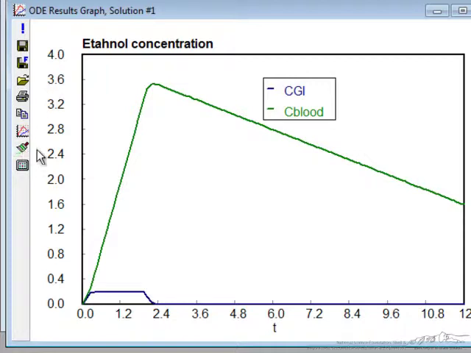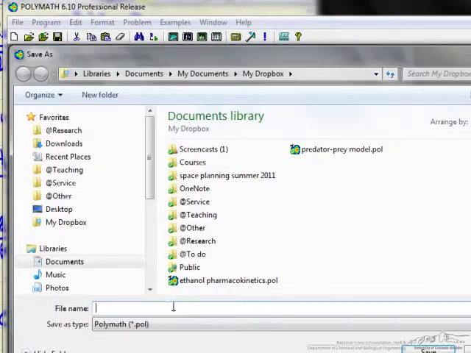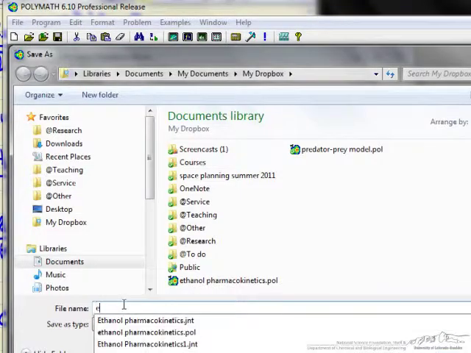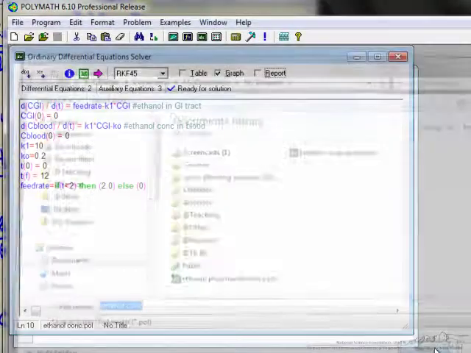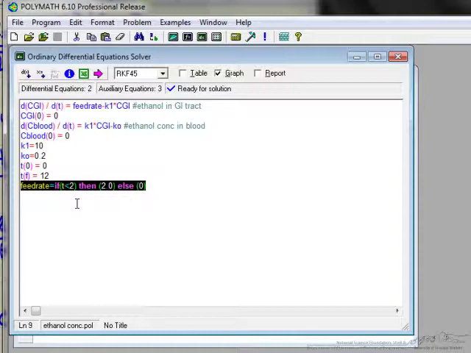I can print this or save this. I can easily generate other curves for different conditions. I can integrate to a longer time so all the ethanol is out of the bloodstream. We should save this Polymath file as ethanol concentration. This shows how to use the Polymath program for a semi-batch reactor, and we've shown how to put an if-then statement into solving differential equations.